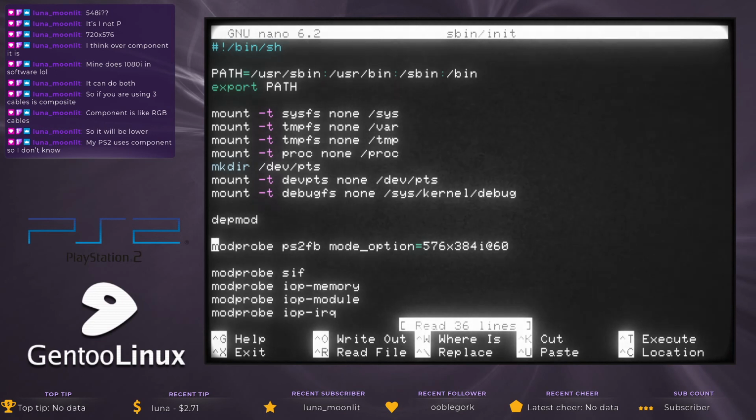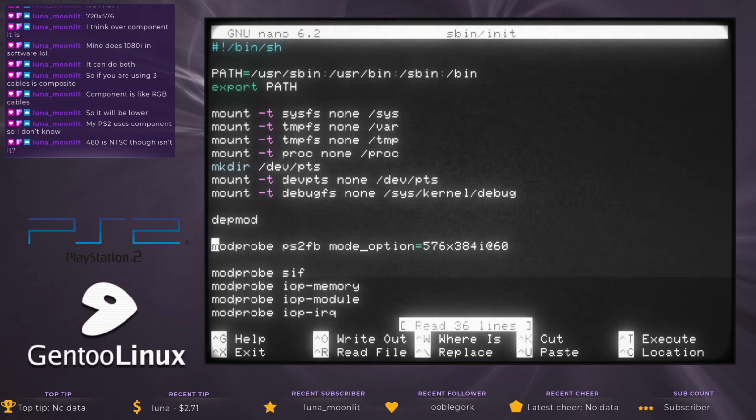So if I get the resolution for 480i... I can't remember anymore. I've been blessed with HDMI for so long.